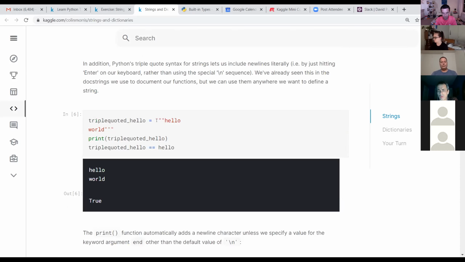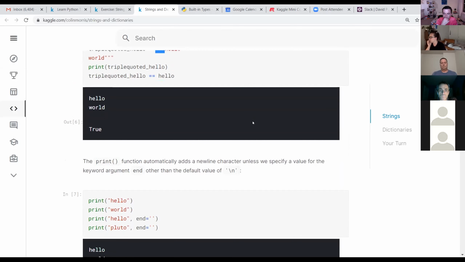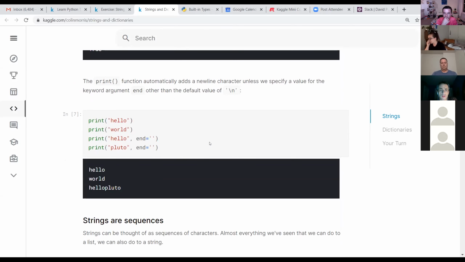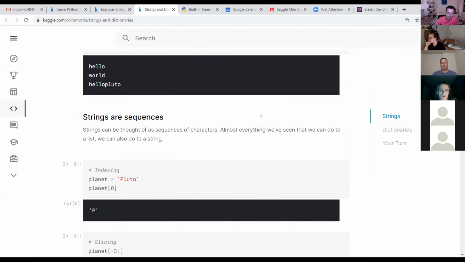A very useful thing is triple quotes. You could represent strings with triple quotes. Most of the time you would use them in all kinds of help descriptions and help strings inside classes or inside functions. So when you need to include a multi-line description of some code, you would typically use triple quotes. Yeah, so this is also again on the quoting.